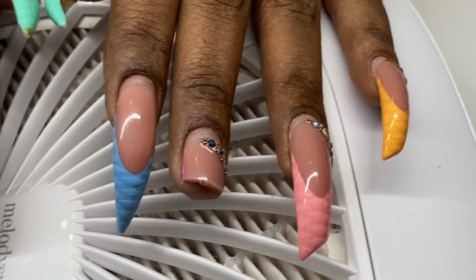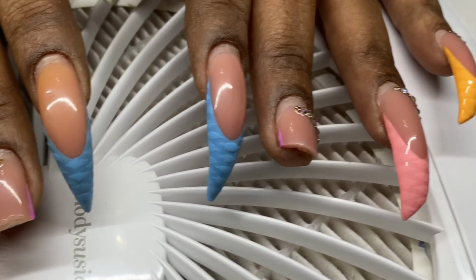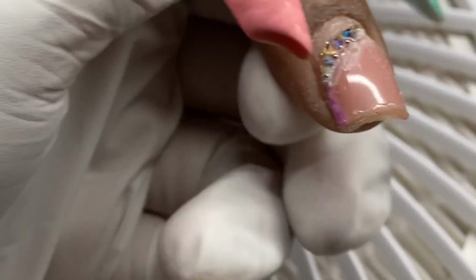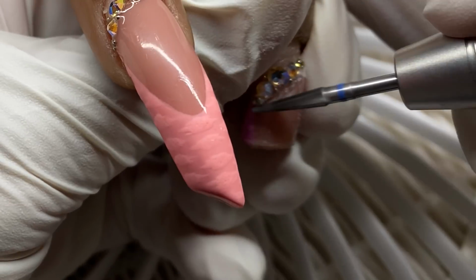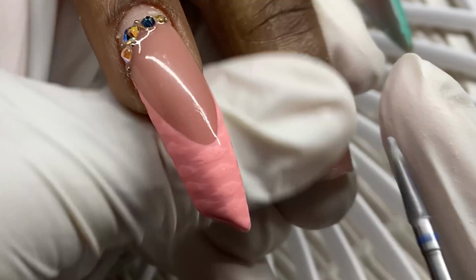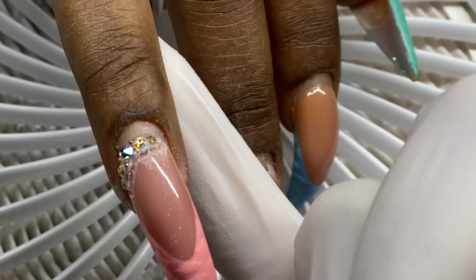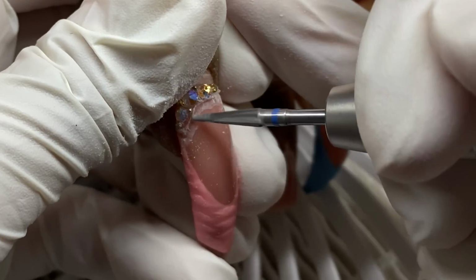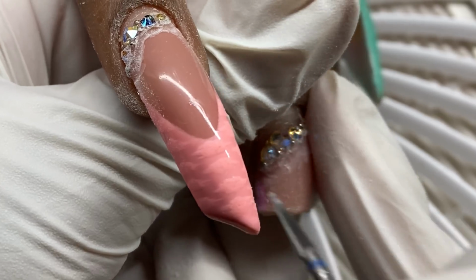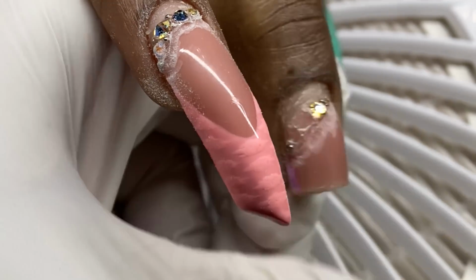But my client's nails came in looking like this, hence me sculpting her two middle fingers. And she wanted her lipstick shape gone. She had it for a while. She wanted to change up and she wanted to cut down her length. So off camera, I went ahead and did that. I basically cut off the tip of her lipstick shape nail, and that was her new length, and just matched them all to that. And she changed her pinky nails, which were previously lipstick shape, into stiletto shape.